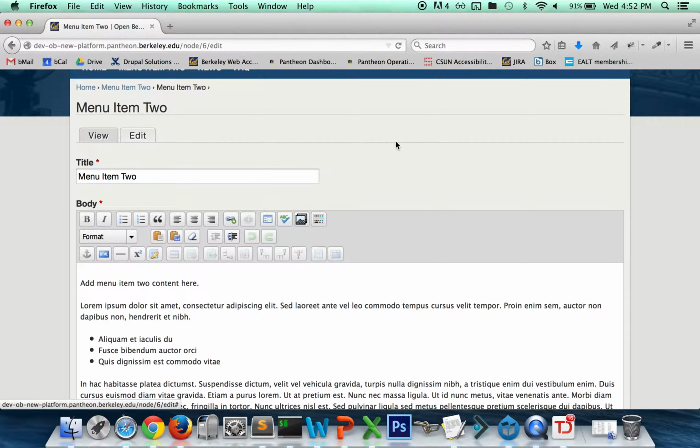For those of you who are comfortable with HTML, there is now an option to access the HTML source of a page without switching editor inputs. On older versions of the Open Berkeley platform, if site builders wanted to make changes to the HTML source of a content item, they would have to do so by switching the editor input to WYSIWYG, what you see is what you get, in order to unlock the HTML button in the editing toolbar. Site builders will now see the HTML button in their editing toolbar without having to switch the editor input.